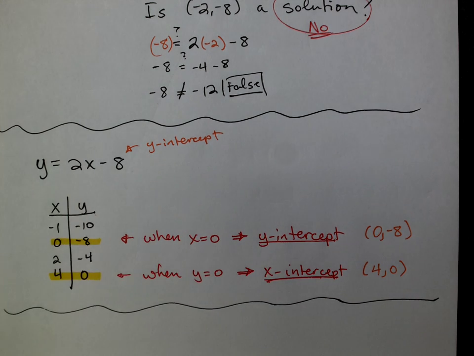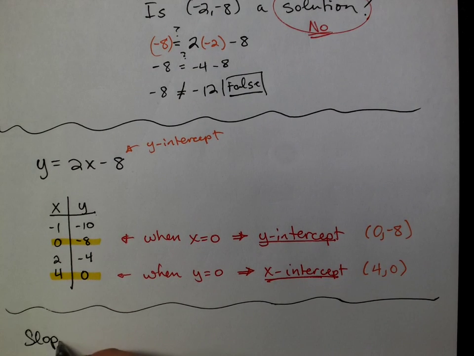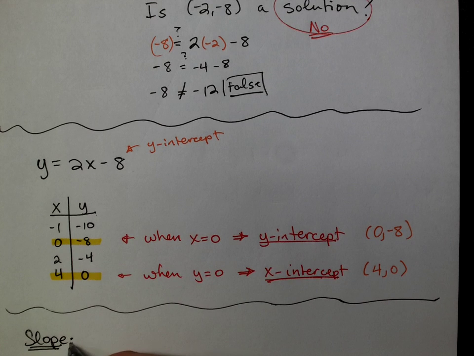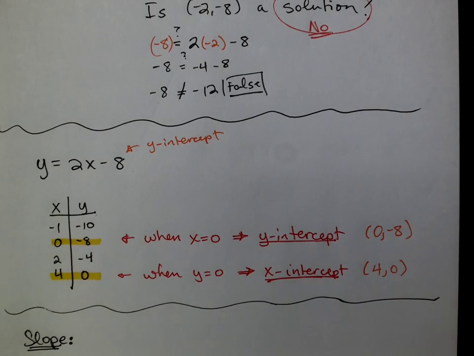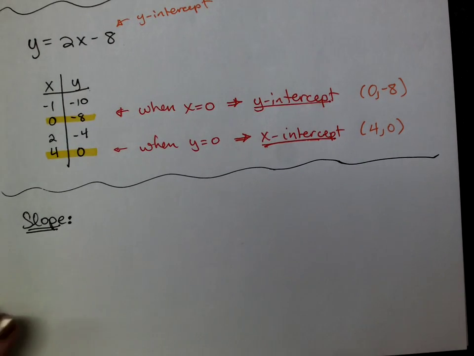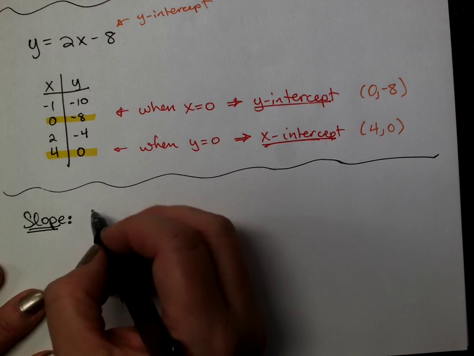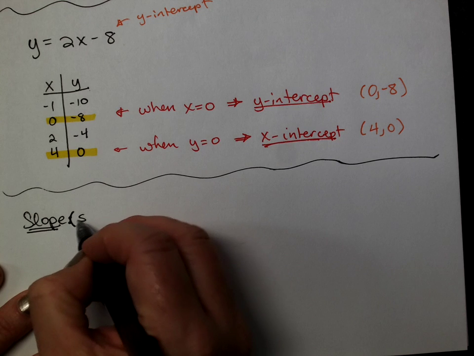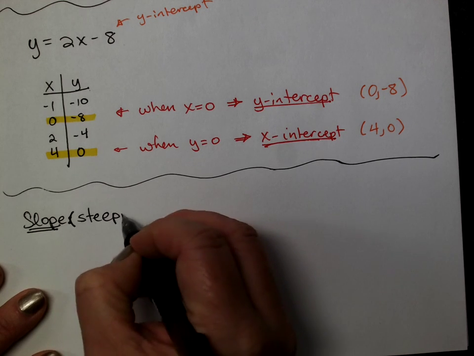The other way this equation talks to us, and the other characteristic that is so important to know about a line to graph it and visualize it, is its slope. Next week, as I said, we're going to do more of 8.4 and go more in depth into slope and what it means in real-world applications. But just to touch on it now and be able to find it and graph, the basic definition of slope is the steepness of a line.